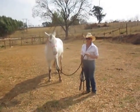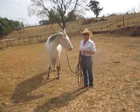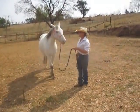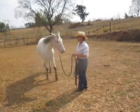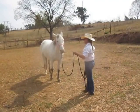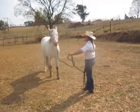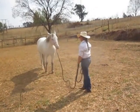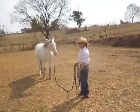Horses only move one another with rhythmic pressure. Very rarely do they use steady pressure. So in teaching our horses to respond from rhythmic pressure, we're building a mental connection with them. So I'm going to shake my finger. If that doesn't work, I'll shake my wrist. If I need to, I'll shake my elbow and my pole arm. As soon as my horse goes backwards, I release the pressure.